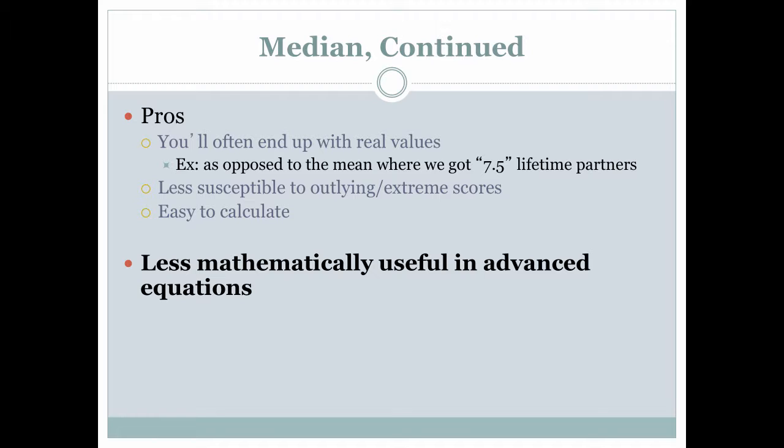So what are the pros and cons, okay, of calculating the median? As you can understand, it's really, really easy to calculate, which is cool. But at the same time, it is less sophisticated, okay, which means we cannot really use it to calculate more complex analysis, okay. Now, at the same time, though, it gets rid of all the outliers. As you notice, we were calculating from the outside in. That means any extreme scores that we had, we got rid of. This way, it is less susceptible to extreme scores, and that's what makes the median very useful. Okay.